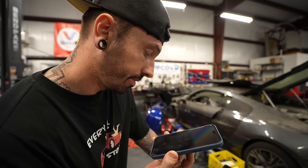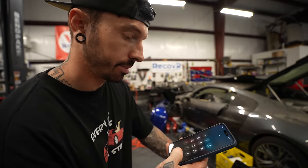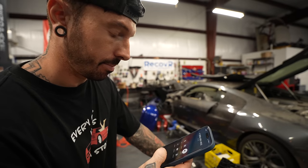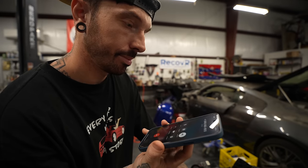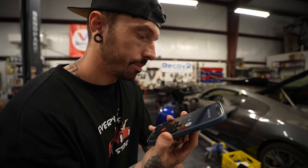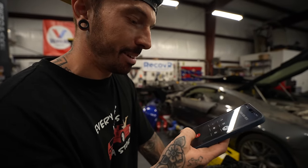I would only be able to see if there's an active recall. Yeah, that'd be perfect. I wouldn't be able to see. Okay. Yeah. Give me just a moment. There are no current open recalls on this RS7. It looks like every recall is currently closed on this vehicle, so there are no open recalls. Oh, perfect. Thank you. Okay, thanks for that. That's amazing. You're very welcome. Cheers. Absolutely. Have a wonderful day.